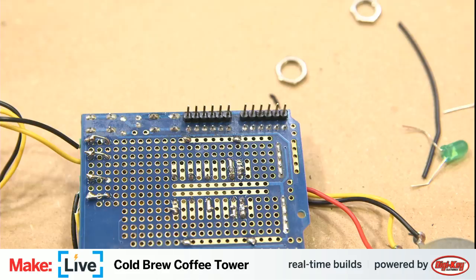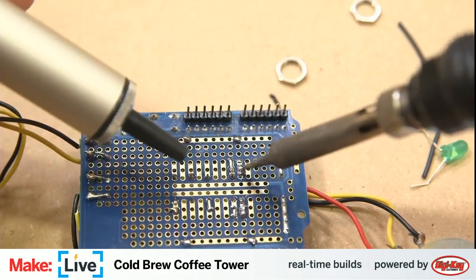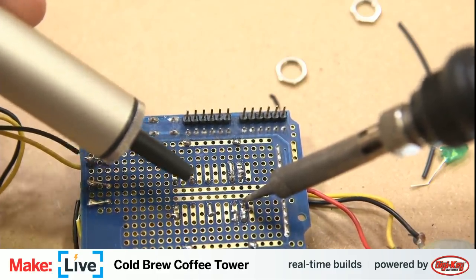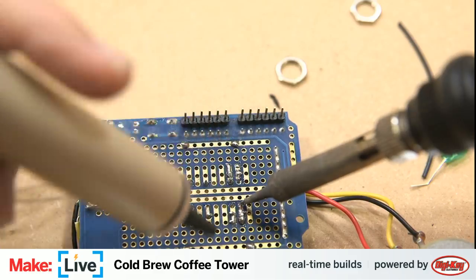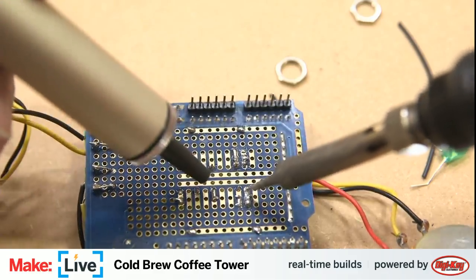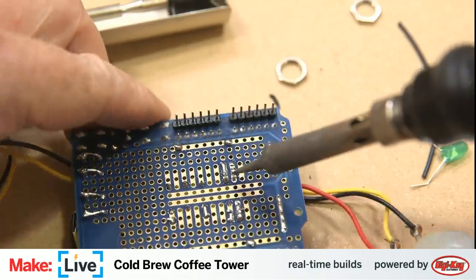And in the meantime, just keep on desoldering. And I think, I can't remember what the name of it is, but I know that Adafruit sells a very, very nice desolder, or very nice solder sucker. I think I'm going to buy that, because, well, these cheap ones are cheap. That's about all they have going for them.